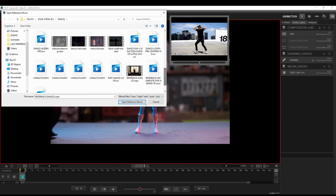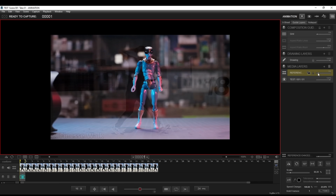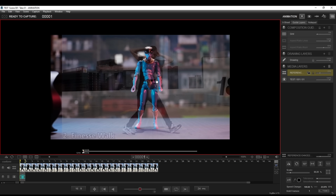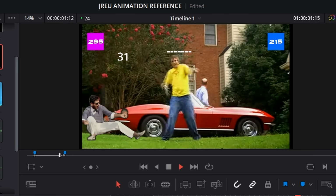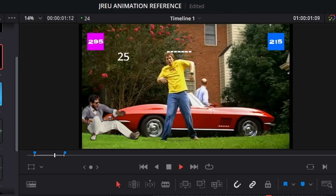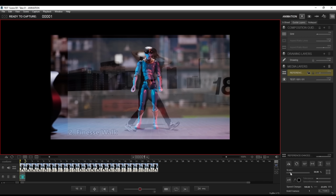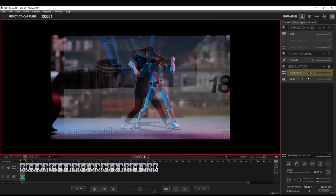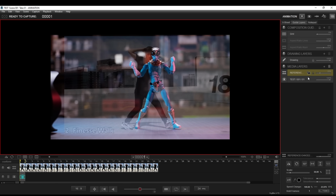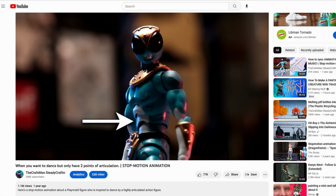I animate using Dragonframe, which I believe is the industry standard, but reference videos are supported by most animation software. And don't limit yourself with your reference. You can rough composite in additional references for every character or element that you wish to animate. It might seem like using the references as an overlay is the way to go, but I found this to be a potential pitfall, because it muddies up your view and can cause you to miss little mistakes. Like that right there.